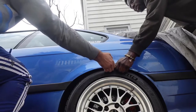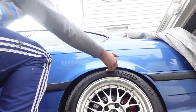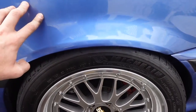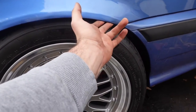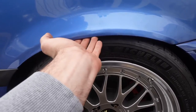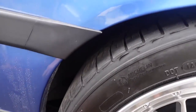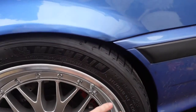I think we clearanced it a little. A little? What do you mean a little, bro? I couldn't fit my finger last time. So we just did a little bit of everything here. Earlier, I couldn't even fit my finger in there, but now, as you can see, it's better. We're about to go for a test drive, but you can see how much of the tire it took off. Taking the car out of the driveway.